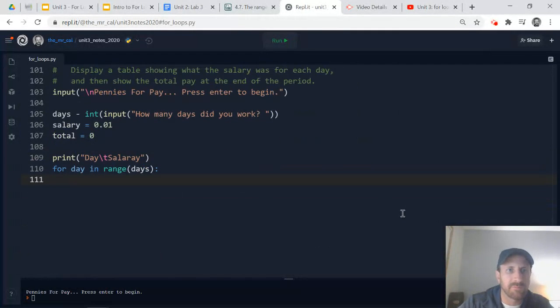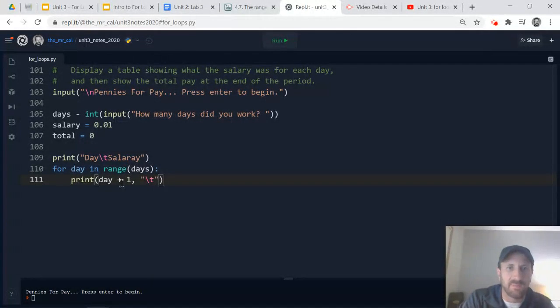All right. And we're going to go ahead and print out the current day value. So we're going to print out the day, but remember, range starts at 0. So you could certainly set this up other ways. The way I wrote this, to get the actual correct day count, every day variable is going to be 1 less than the actual day. Right? Because I don't want to start counting the days at 0. I want to start counting the days at 1. So day plus 1 will give me 1 printed out here for the first day, and then 2, 3, etc. for the rest of the days.